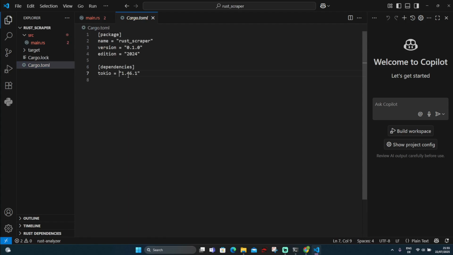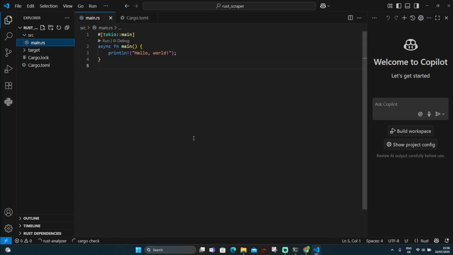To do that, we need to put this kind of bracket here. We say version is equal to, and the version is provided here, we paste this here, and then we write features. What features do you want to use from this? Sometimes it's okay to just do something, but here we have to write the full features. So we write here full, and that means we are going to use the full features from the Tokio library, and then we save this, and now it is able to find main. Good, we have achieved our first job.